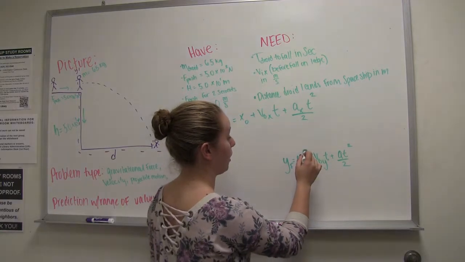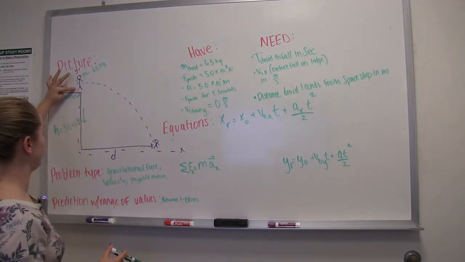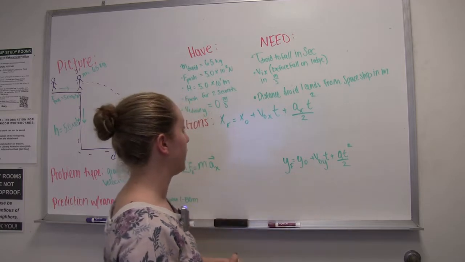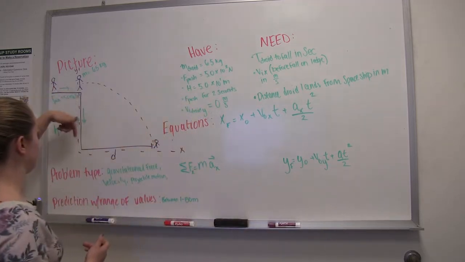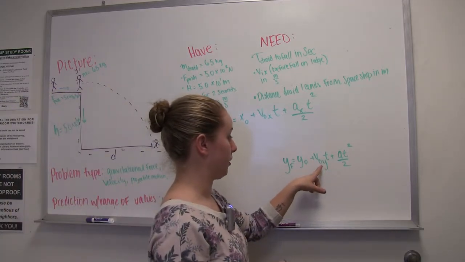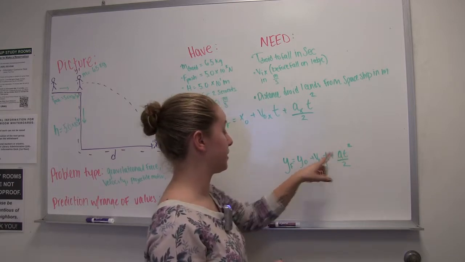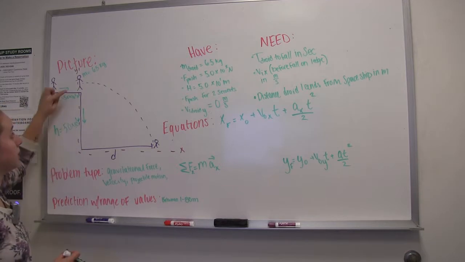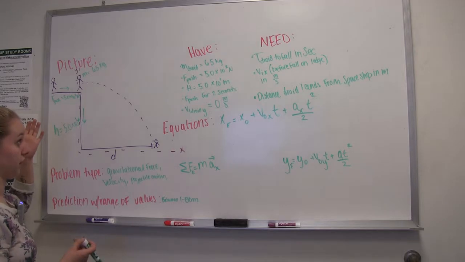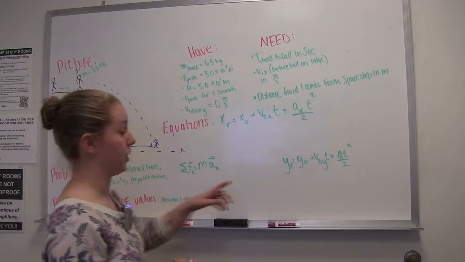Now I have more information here that I can use because I know a couple of things from the problem. I know that his y initial is his height, where he's starting, how high he is. I know that his velocity initial in the y direction is 0, because he's initially not moving down after the force of the push. And then the acceleration is something that I have because I know that he's falling, and I can assume that he's on Earth or some sort of gravitational field is at play. And so he falls, so I know his acceleration.